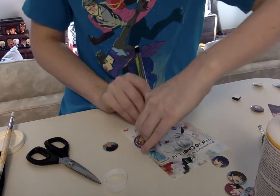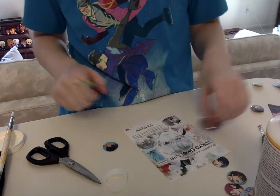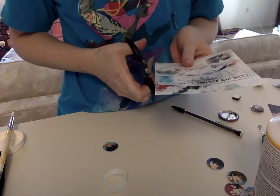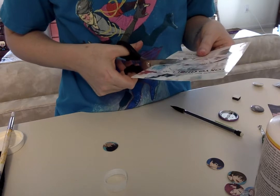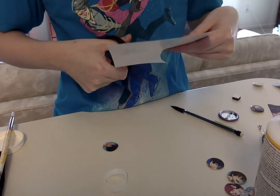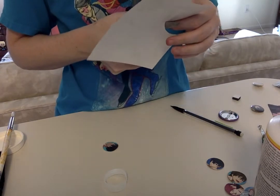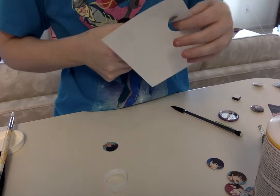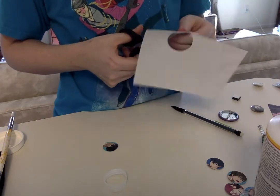And even though this is, like I said, an anime craft, you can make this whatever you want. If you're big into the Avengers and you wanted to make Avengers buttons, you could do that. If you're into bands or different sports teams, or if you're like me and you're a book nerd, you can make obviously lots of book related stuff.